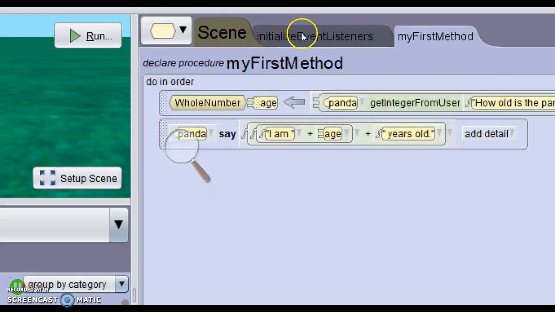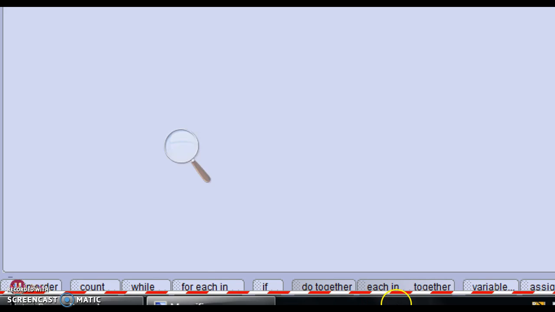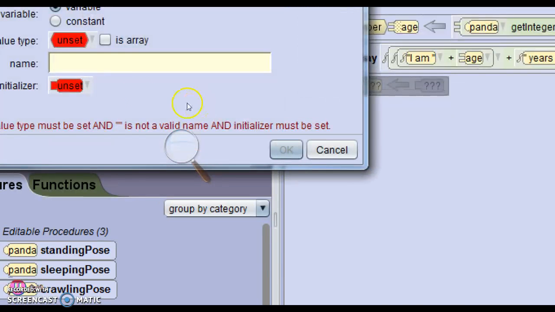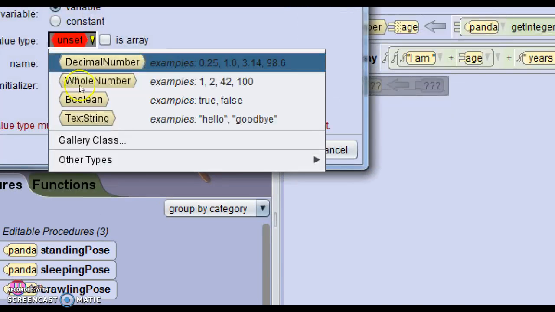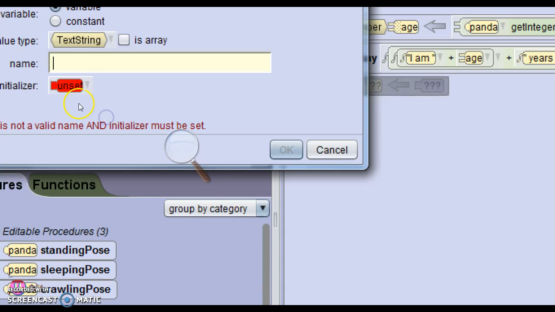Okay, now let's make another variable to remember what the panda's name is. Okay, so to remember the panda's name, we have a variable. What would the data type be? It would be a number. It would be a text string. And I'm going to say panda name using camel case.